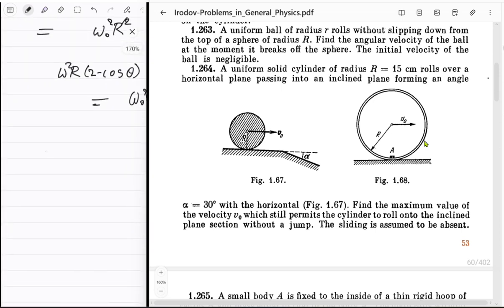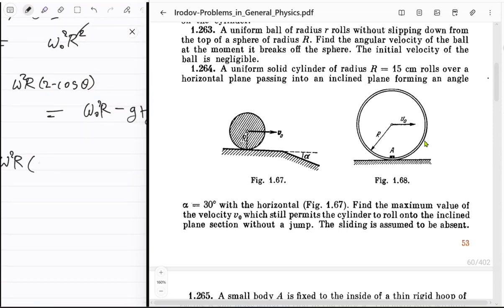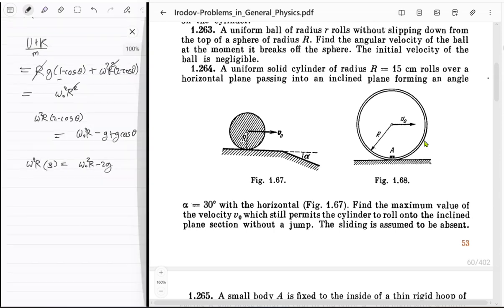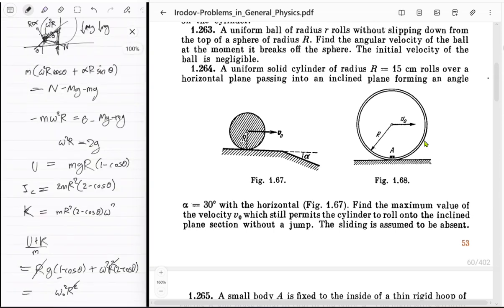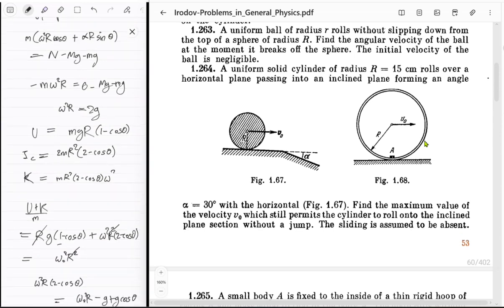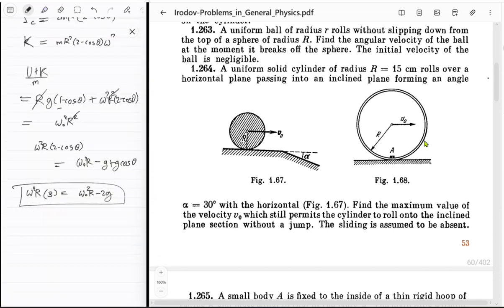So it's like what? Omega squared r times, what is this? It's like 2, 3. It's just equal to, okay, that's going to be -1. So omega naught squared r minus 2g. So this is one equation that you have. What was the other equation? This thing. Capital Mg plus small mg is equal to small m omega squared. Okay, that's actually not important. This is the thing. Omega squared r equal to 2g. So this is just equal to 2g, right?